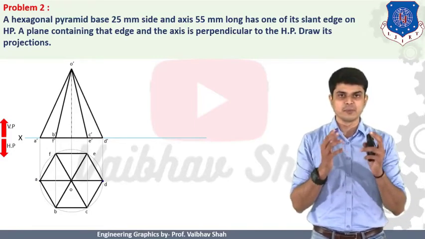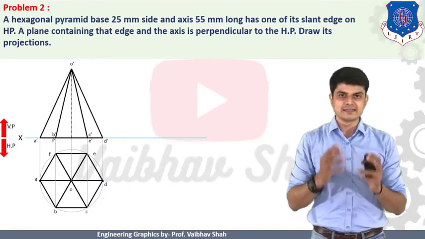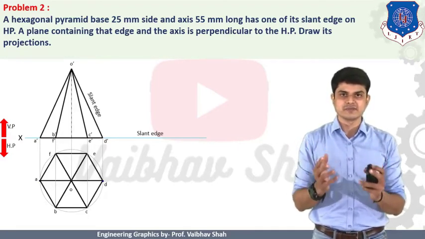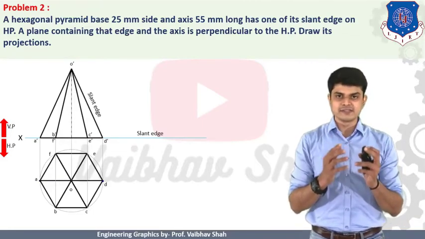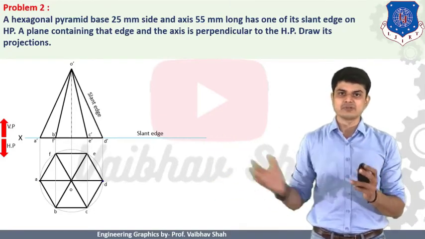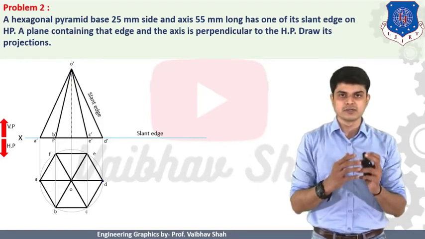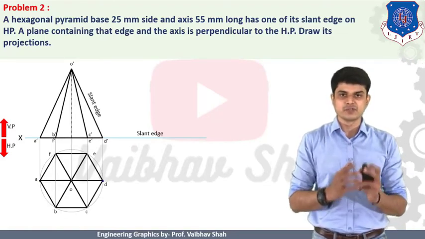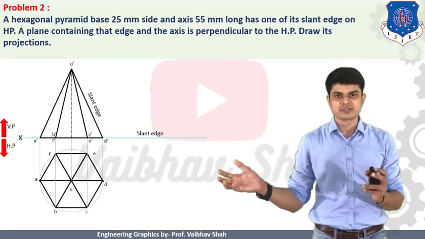So we know that from the nomenclature of your pyramid, the outermost line, which is the inclined line, is known as a slant edge. So let us define this edge as a slant edge. As you can see, the edge O dash D dash is our slant edge. So we should put our hexagon in such a way in your top view like this that we are having the slant edge on the right hand side. So in order to have your O dash D dash line on the right hand side, we should compulsorily draw the hexagon in such a way that it has one of its corners on the right hand side.